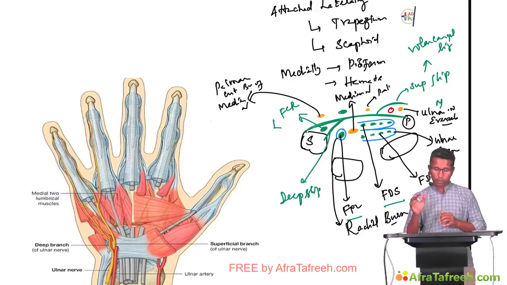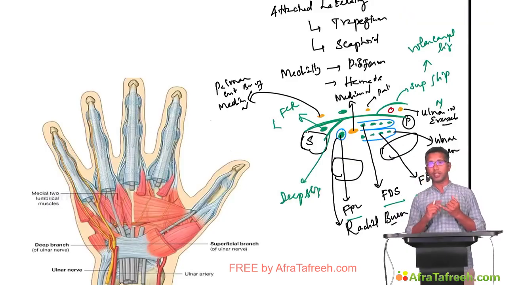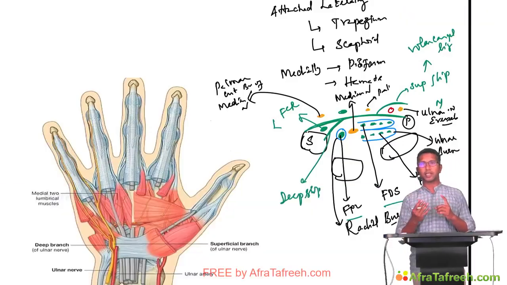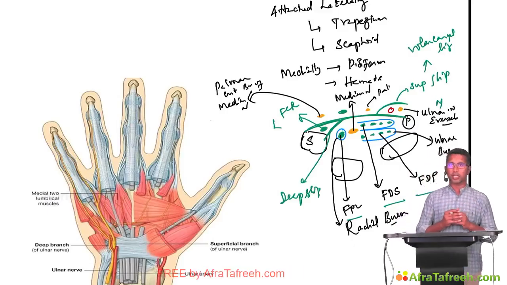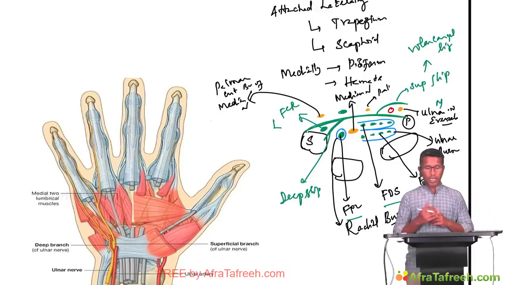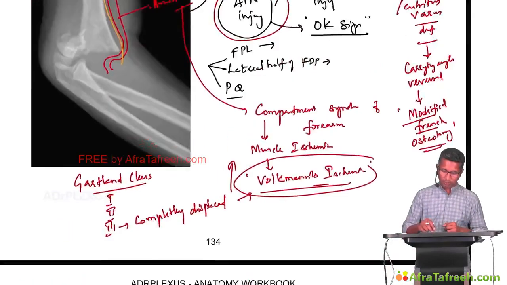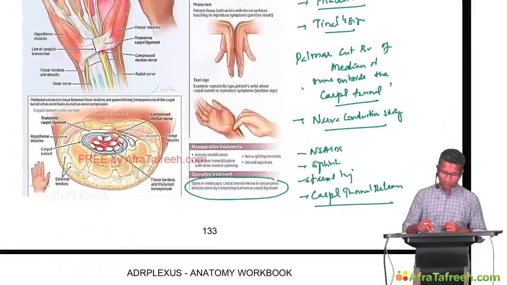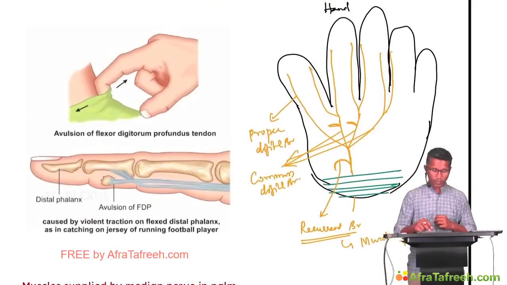Okay, so I hope you are clear with the carpal tunnel. Carpal tunnel syndrome is a very frequently asked area. So whenever they give conditions like acromegaly or diabetes or hypothyroidism or rheumatoid arthritis, any inflammatory condition where you see an increase in swelling of the tendons, then there is a high probability for the nerve to get compressed here. So I hope you are clear with the median nerve. We have done enough of the median nerve. We have done the nerve injuries. We have seen the muscles which are supplied by the median nerve.